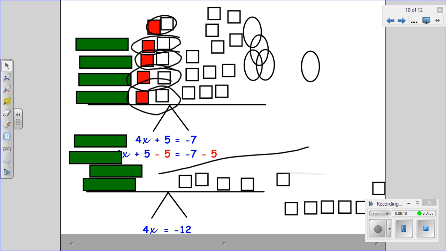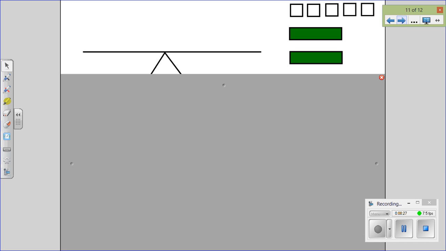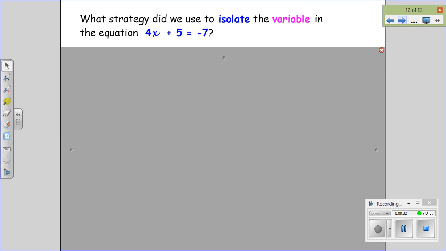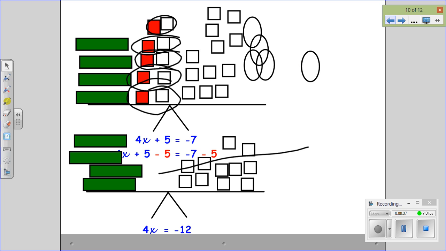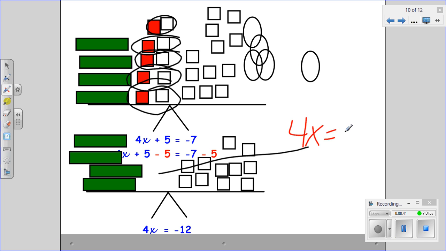Now, I actually know what to do with this because we just did one-step equations. When I have 4 times the number equaling a constant, I know that I can divide by 4 and get the answer. So 4x equals -12 means I'm going to divide everything. I don't like the way that worked. Sorry, I'm going to go back a slide here. I've got 4x equals -12, and I can divide everything through by 4.